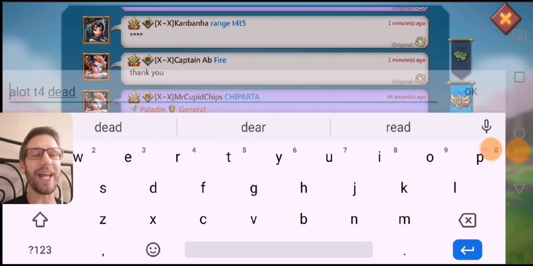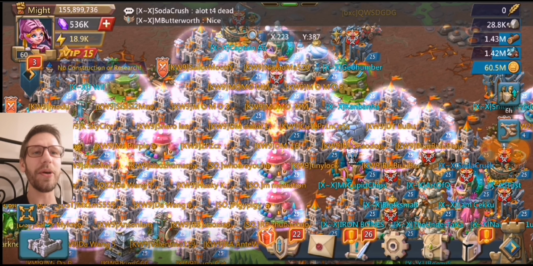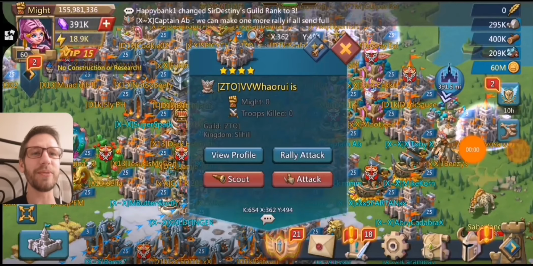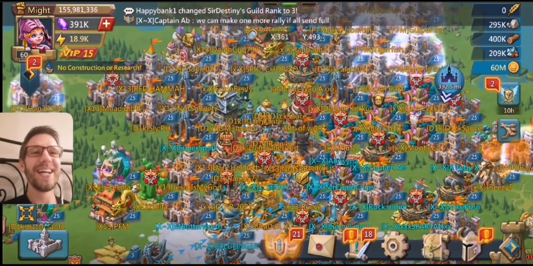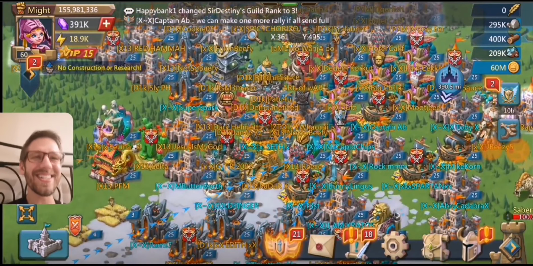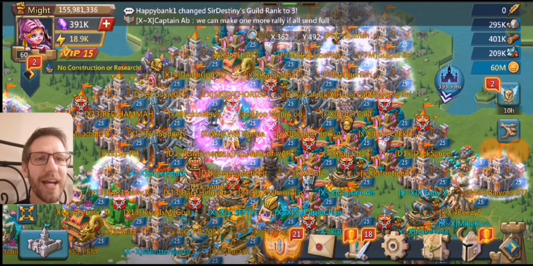So if you're wondering why the drop was so big, even though he only took 5.8 million, it was because the guy was mostly tier 4, and I think that's why they were rallying him in the first place. So anyways, that guy obviously shielded, so they went to find another person to hit.